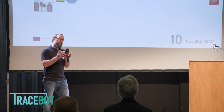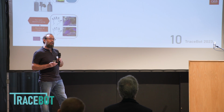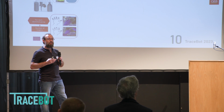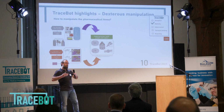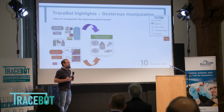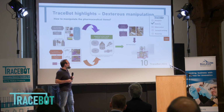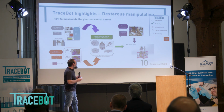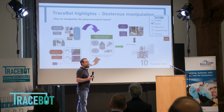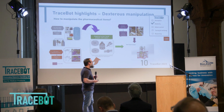Basically, looking at the different items manipulated and their 3D models, and identifying during the manipulation which type of manipulation is performed and which fingers are involved, we can assemble these two pieces of information to get a merged map of relationships between the objects and the hand of the human operator. And if you complete it with information provided by the interaction forces between the human and the object, we can come up with all the information required to define the optimal grasping system that will be able to manipulate this object.